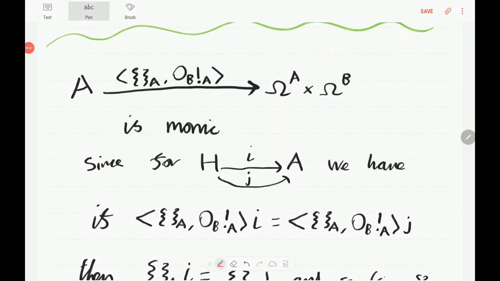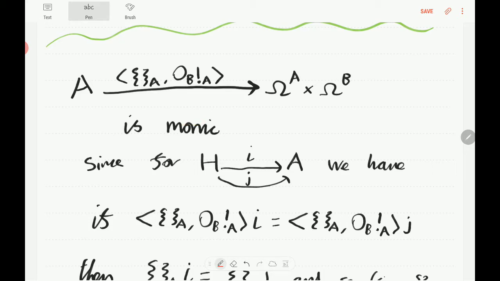Okay, so now we want to finish this discussion about how we can form coproducts. The thing is that this kind of pairwise arrow, which has this singleton component, and this component which sends the things in A to this part of the power object, which looks like an empty sub-object, or kind of represents it. Well, this turns out to be monic.